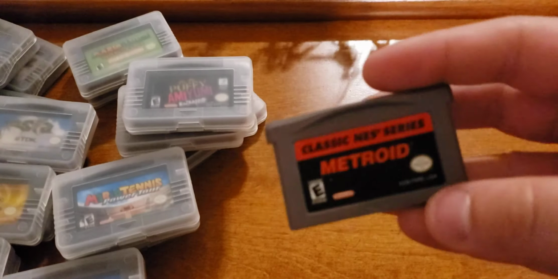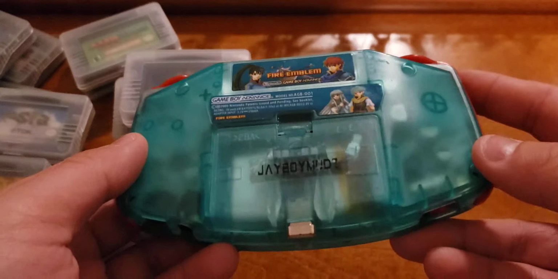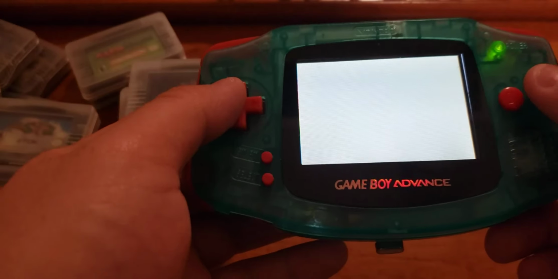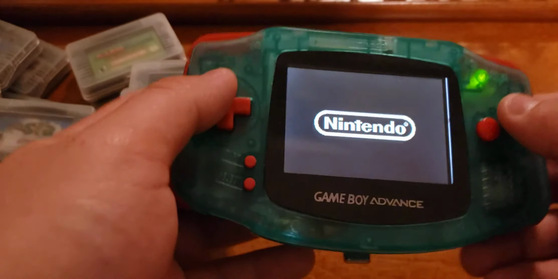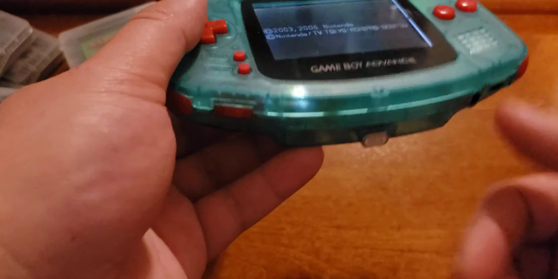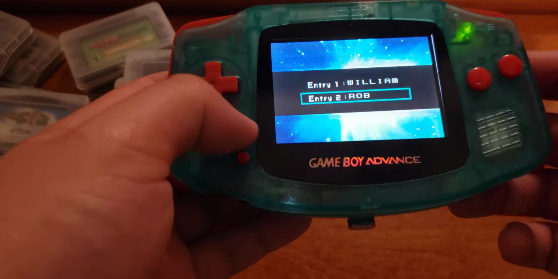And now we'll go with the one I got off Etsy. Well, at first there's NES Series Metroid. So yeah, this thing still works like a charm. Did get that from JBoy Mods on Instagram, or not Instagram, Etsy. So this thing has held up really well. And I don't have a voltage regulator or anything. All I changed was the charging and a better battery. And of course, backlit screen.